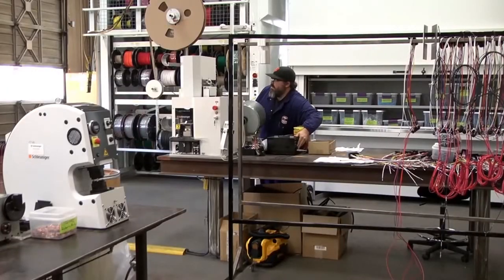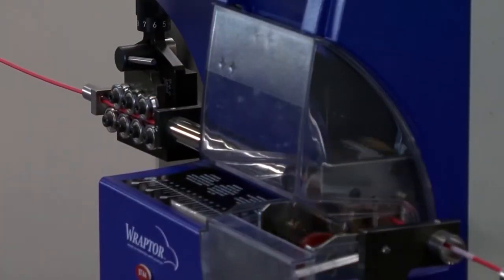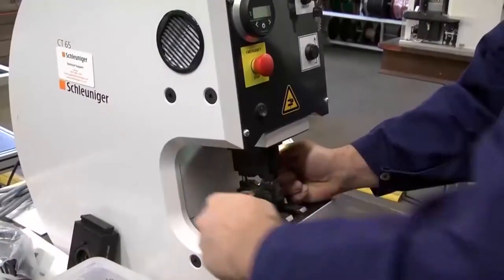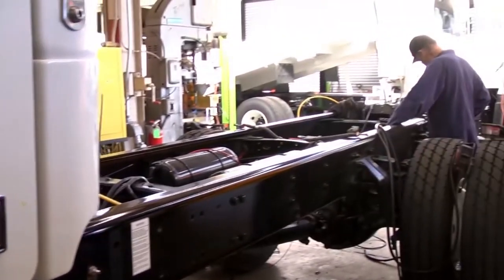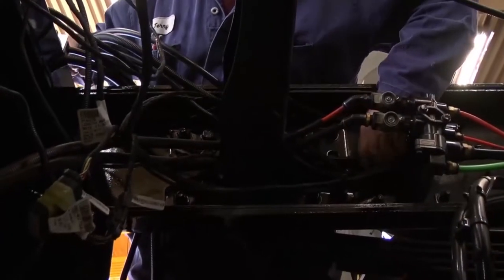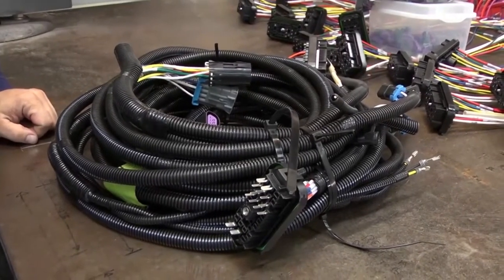Wire harness shop. Headquarters shop mechanics manufacture the electrical wiring for the cab and chassis with the aid of sophisticated tools such as computer-controlled wire stripper, wire splicer, a seal crimp machine, and a shrink tube wire sealer. Complete wire harnesses are made for the body of the truck, which includes warning lights, backup alarm, backup camera, attenuator controls, sander controls, sensors, and trailer plug. Field shops are also able to order wiring harnesses through the headquarters shop warehouse when needed.